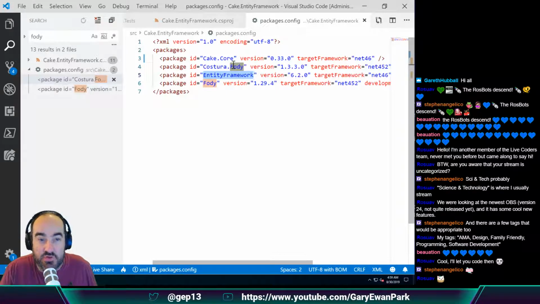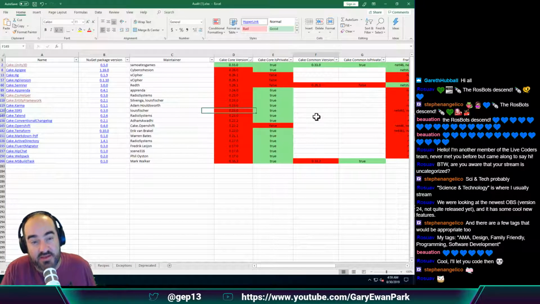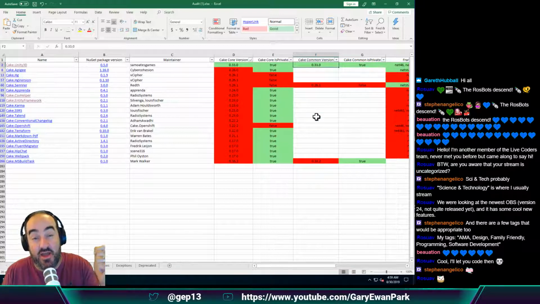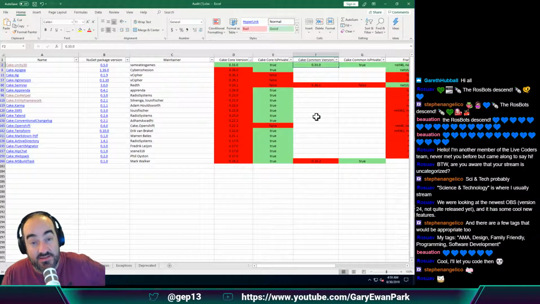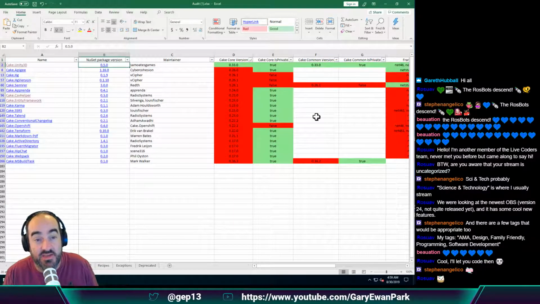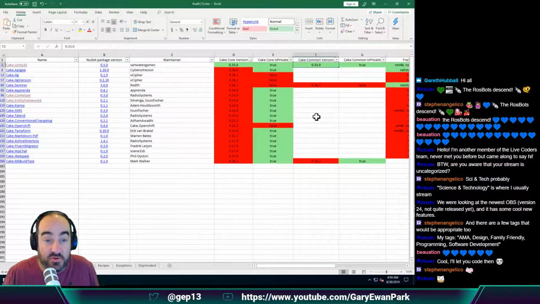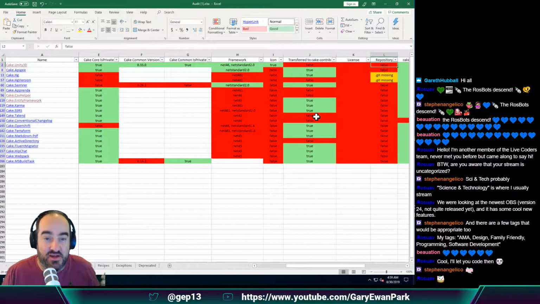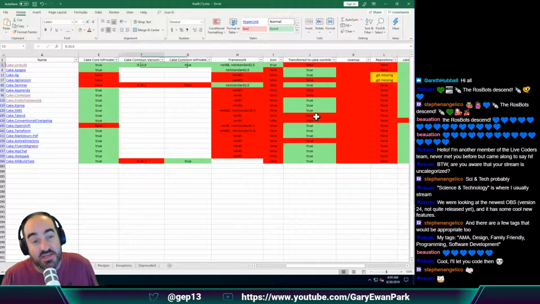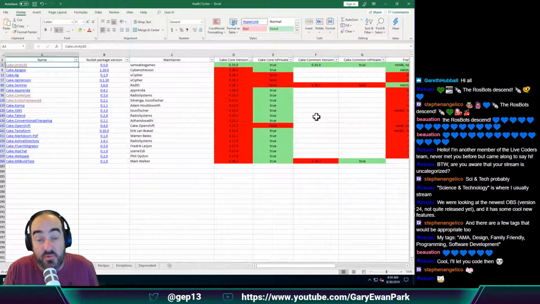So to recap where all of this came from, one of our Cake community members creates this Excel spreadsheet providing an audit of Cake add-ins and what versions they're at, whether they've got the recommended NuGet metadata, all that sort of stuff. I'm currently working my way through this list.